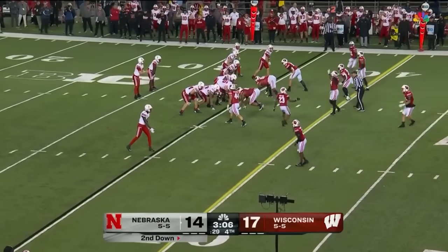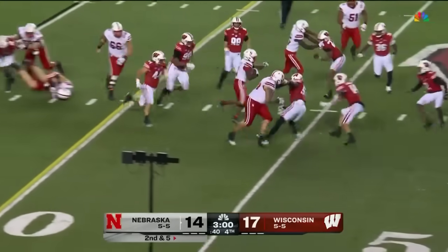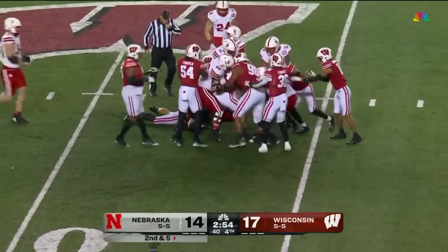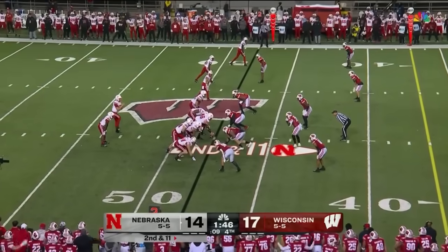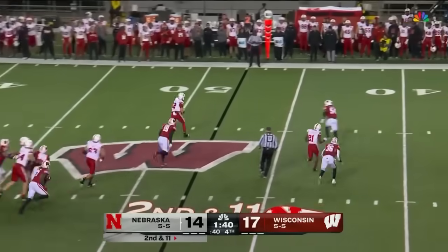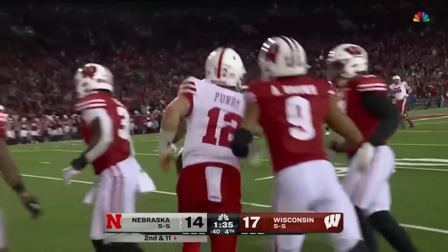That ball was out quickly so it wasn't a factor. This time back to the ground — Johnson slithers through, Johnson lowers the shoulder, still on his feet, across midfield, finally stopped at the 47. Purdy gets out of trouble, Purdy can run it and he will for the first down. Turns it upfield, out of bounds just short of the 25.